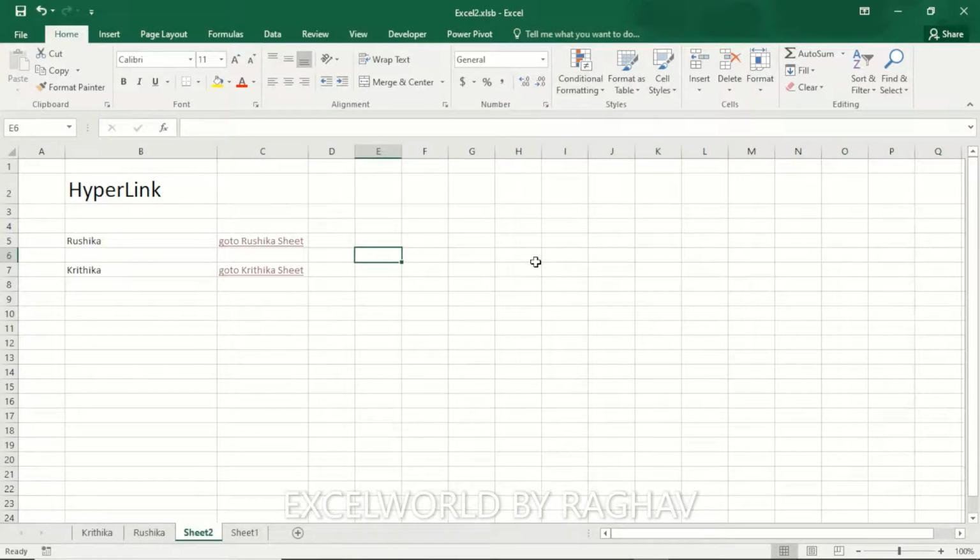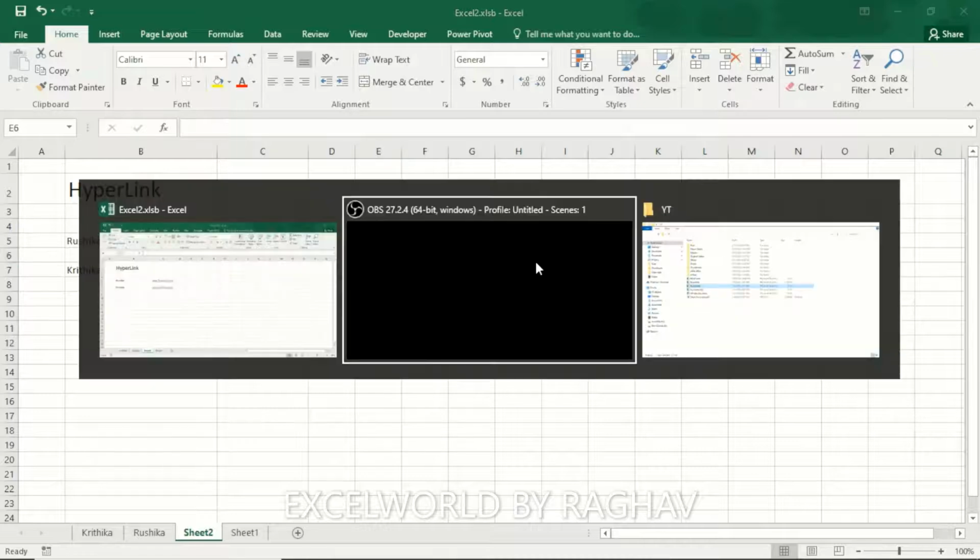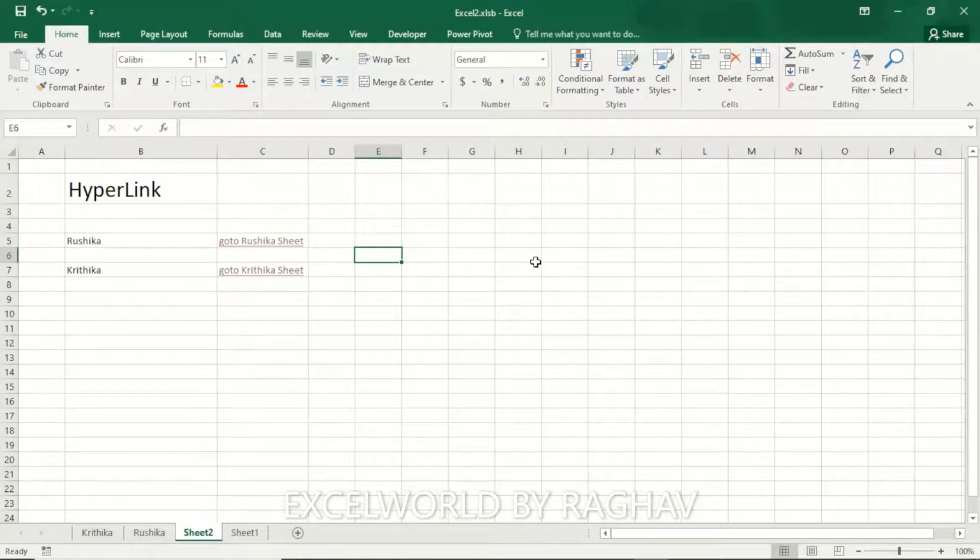And one tip I would like to give you all here is, normally assume if your browser is open, then you can directly open any website you would like to go. But now as my browser is closed and I would like to use Google, so I'll just type www.google.com.